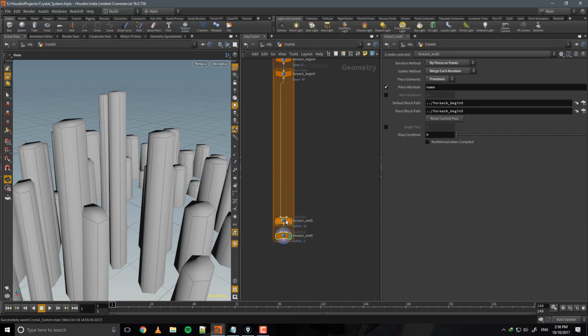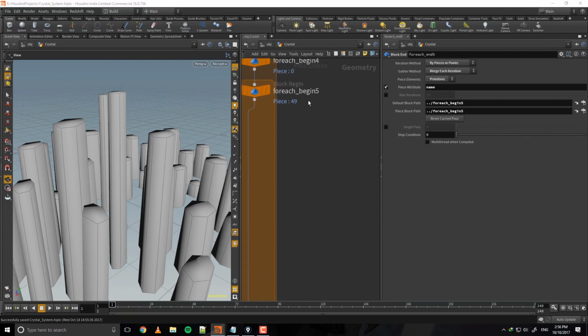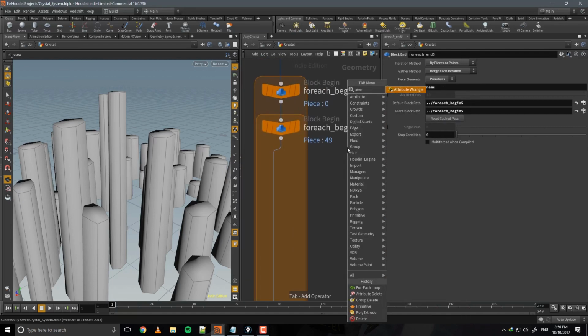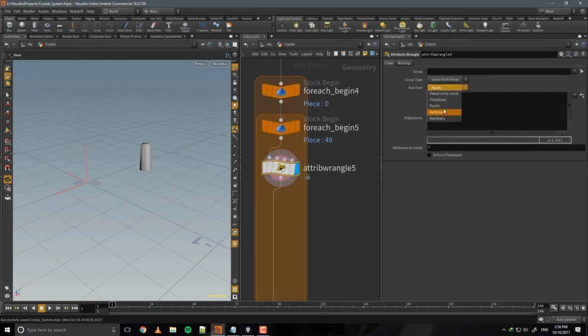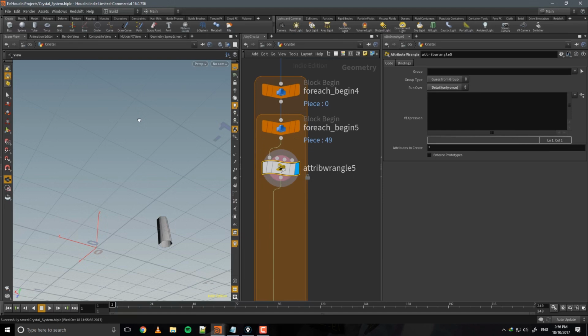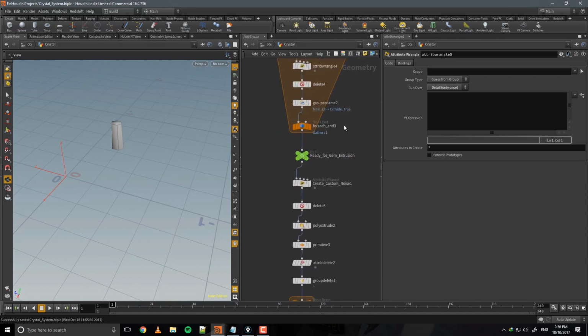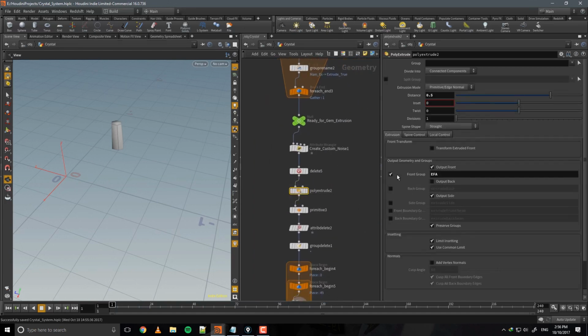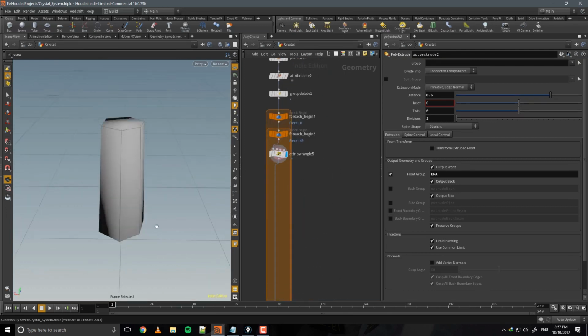There we go. I am then going to put down an attribute wrangle, and this attribute wrangle is going to make a hash. So I'm going to say just do it on the detail. I don't need to do it anymore. Okay, so just do it on the detail. Oh, also, we might want to go up to here and under our extrusion, just say, yes, extrude output the back. So that it actually outputs back here. Back to the attribute wrangle.